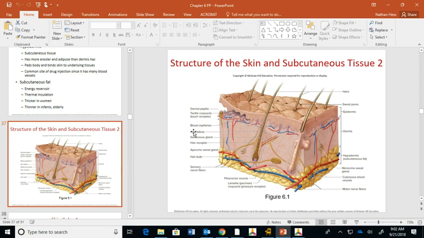Then we move down into the dermis. The dermis is where all the good stuff in the skin is, right? All the nerves, the capillaries that feed the epidermis, the hair follicles, the little muscles that move the hair, which we'll talk about today. The nerve cells that give you light touch and deep pressure are there. That's mostly connective tissue, right? There's 2 layers, the papillary layer, which is right on top, and the reticular layer, the big part on the bottom. The little ridges in it give you fingerprints, right? Those are the dermal papillae. I think that's about a day's worth of lecture in 30 seconds.